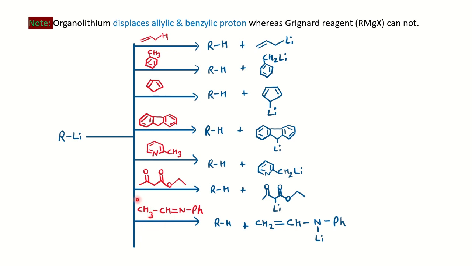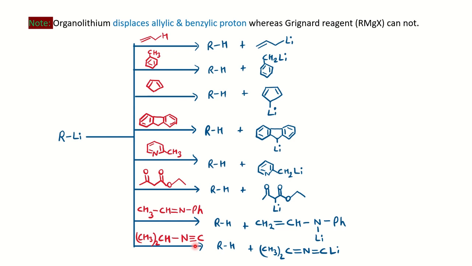So since conjugation is possible, first it is going to behave like a strong base and it will abstract the proton from here, and after conjugation the nitrogen will be lithiated, because nitrogen compared to carbon is more electronegative. So the lithium, being electropositive, will attach to the nitrogen. So there is a competition between carbon and nitrogen for lithiation. The one which is more electronegative will be lithiated here. So after conjugation you can notice this nitrogen is lithiated.